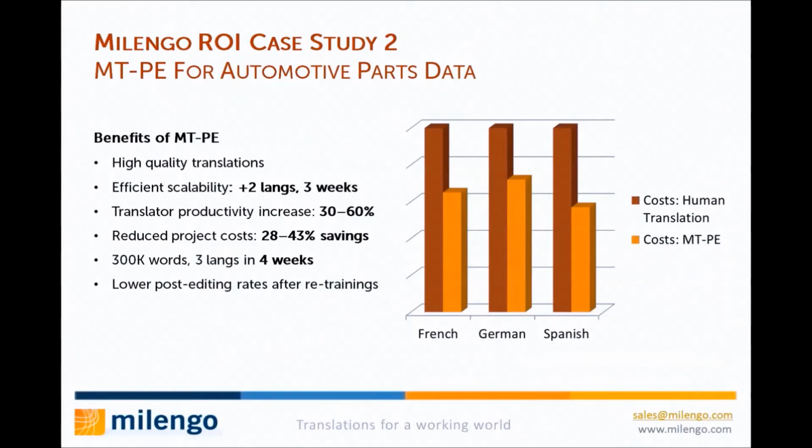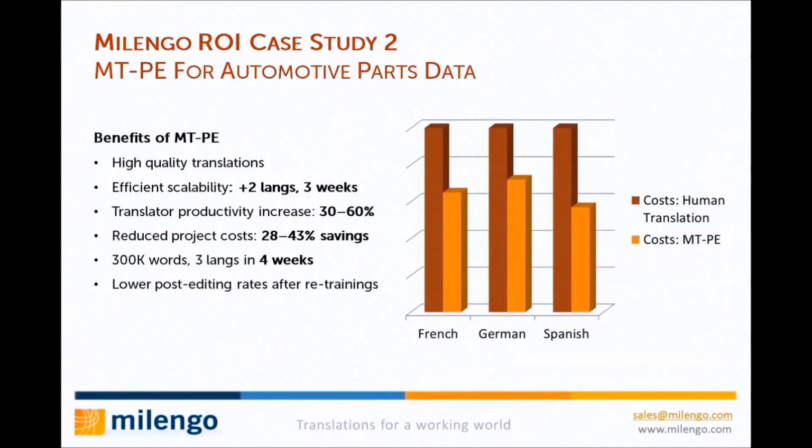The configuration of automated post-editing rules helped to increase translator productivity significantly, of between 30 to 60%, depending on the language, when compared to a human-only translation approach. As a result, we could offer our customer post-editing rates which were very meaningful cost reductions when compared to their existing pricing model. For the first time use of a custom MT and post-editing workflow, these numbers already represent a significant return on investment for our customer.